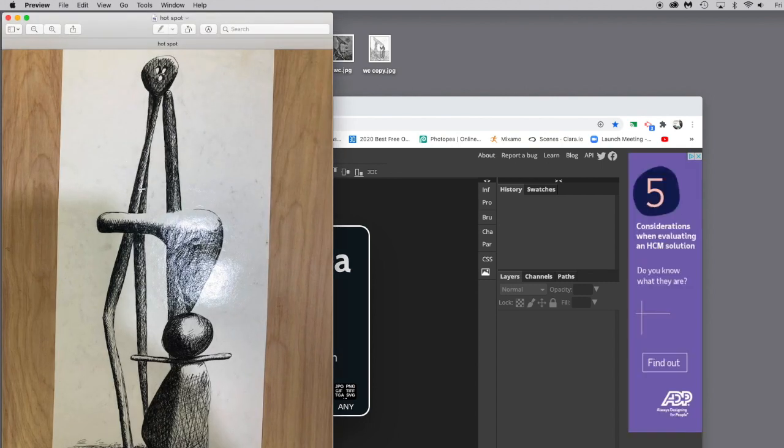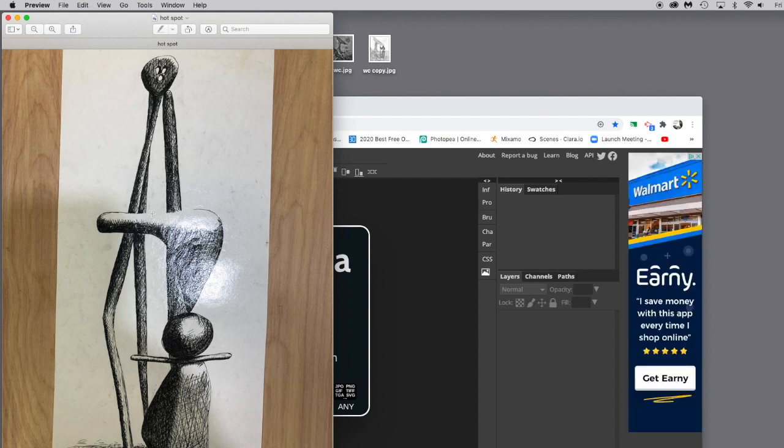Another one is hotspots. So this photograph was taken, and the image has lamination on it. So there was a really bright light next to where I was shooting, and I ended up with this quote-unquote hotspot. The area is basically white. So with this drawing, we can probably salvage this to use as another piece of artwork, but something like this you definitely want to reshoot, especially if it was an image that needed to remain in color.